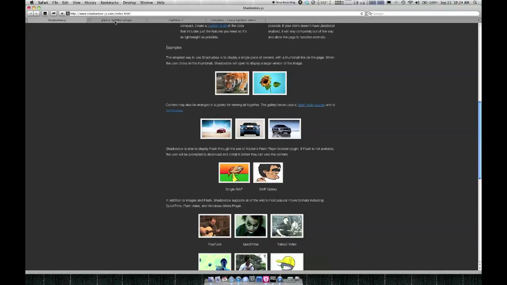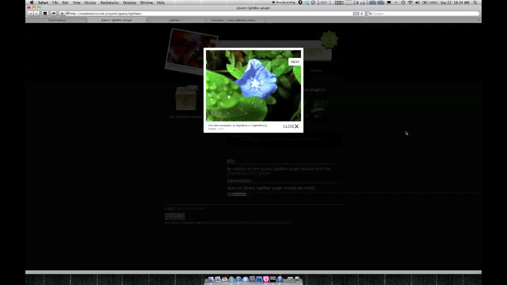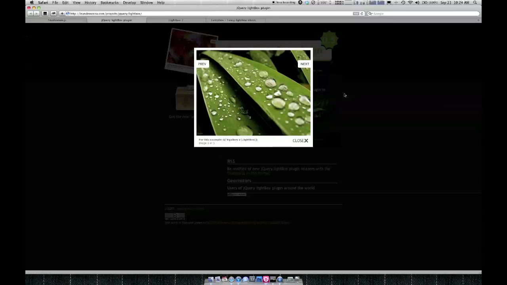Okay, so that's Shadowbox. How about the jQuery Lightbox plugin? Same theme, a slightly different variation. This one kind of gives you that Polaroid frame around your image. It gives you a next that's always there, and then a previous that's always there, and then a caption down below. Pretty cool animation. I'll just do that one more time, just so you get another idea of what this looks like.